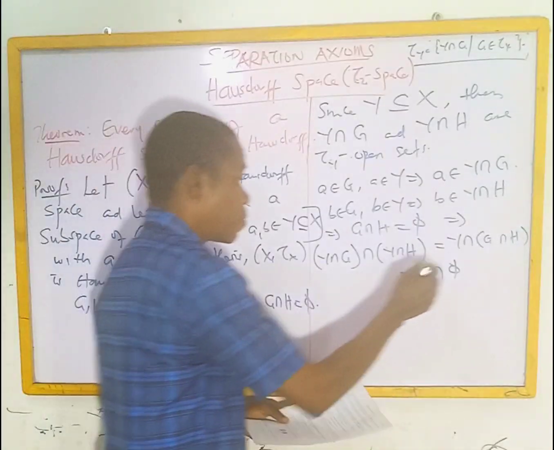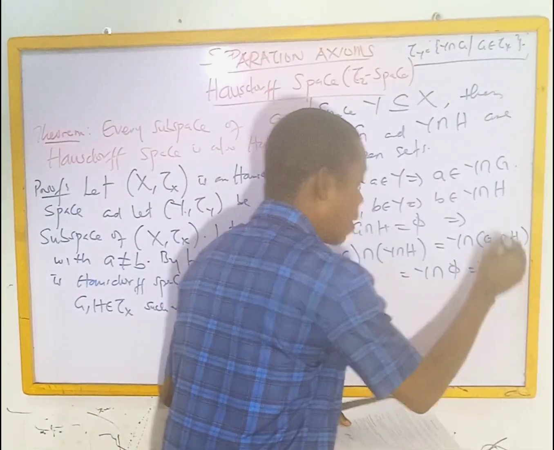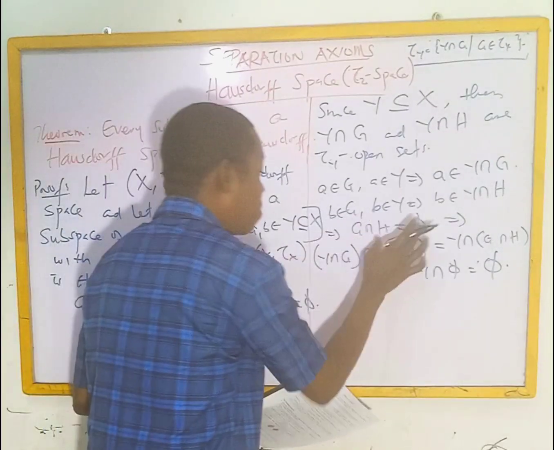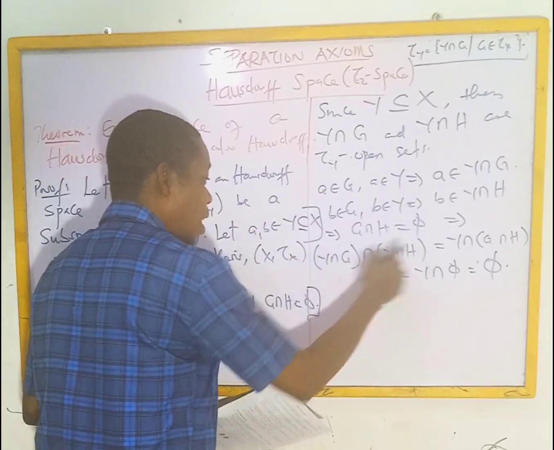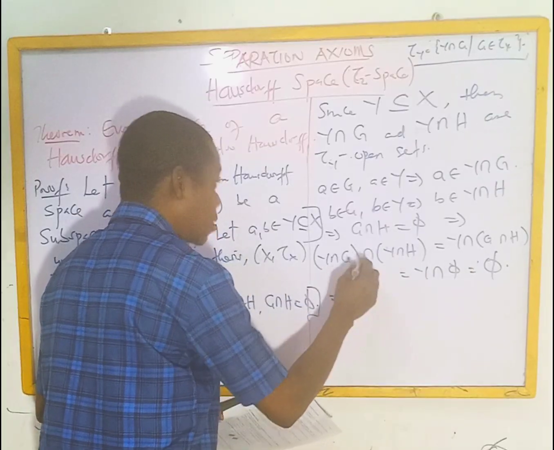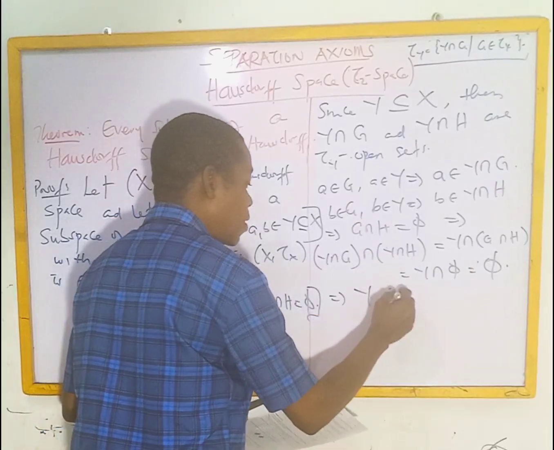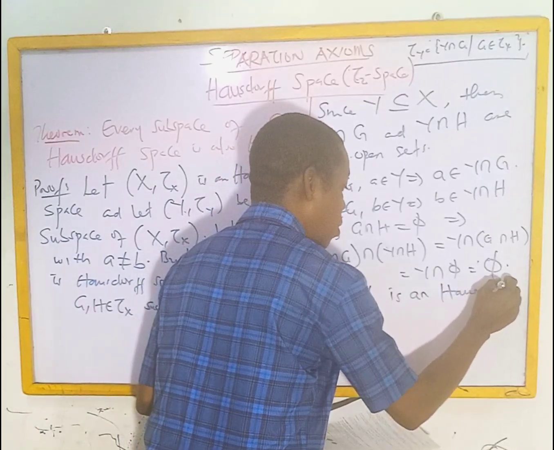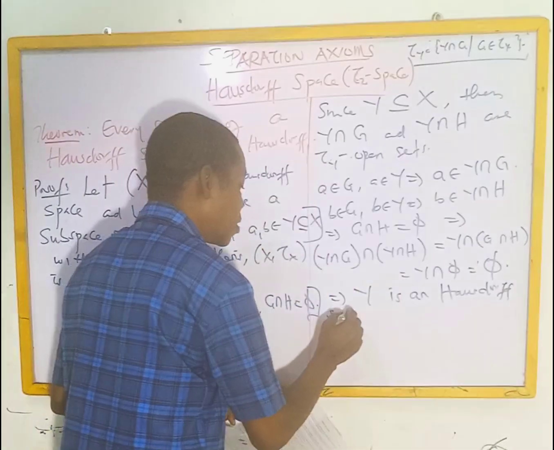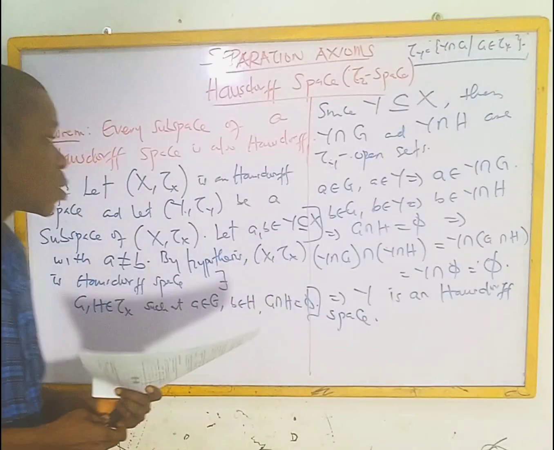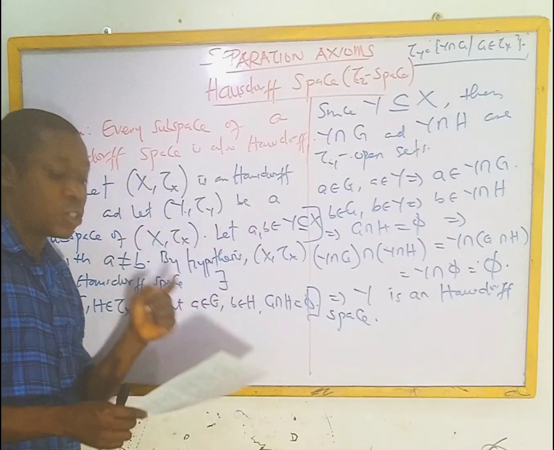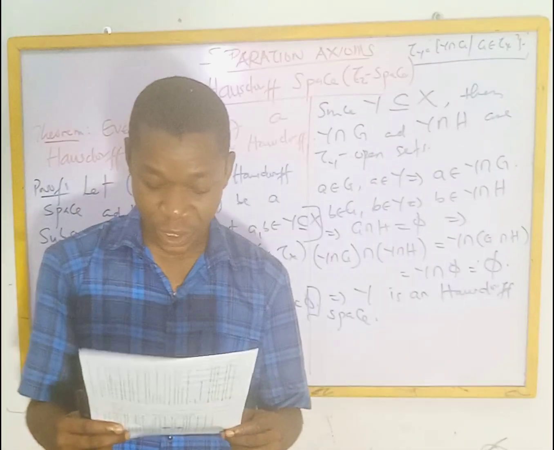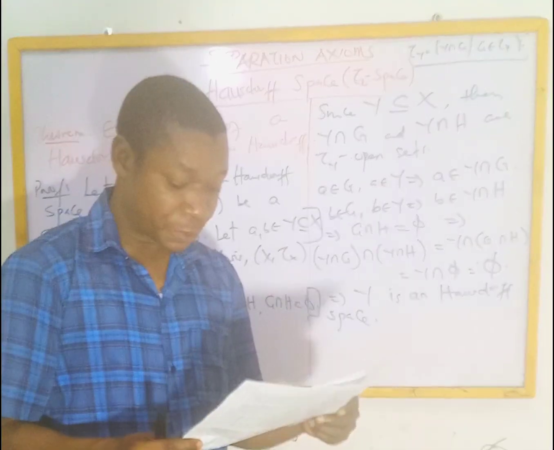I mean, what do you have? You have an empty set. So now this implies that, by rectangles, since these are true, Y is an ordered what? Ordered space. It's an ordered space. So that is the way you can show that every subspace of another space is also an ordered space. So that is what we have in that line. I hope you are following now.